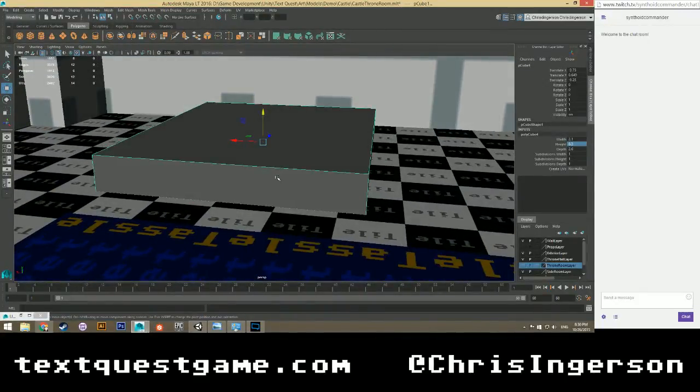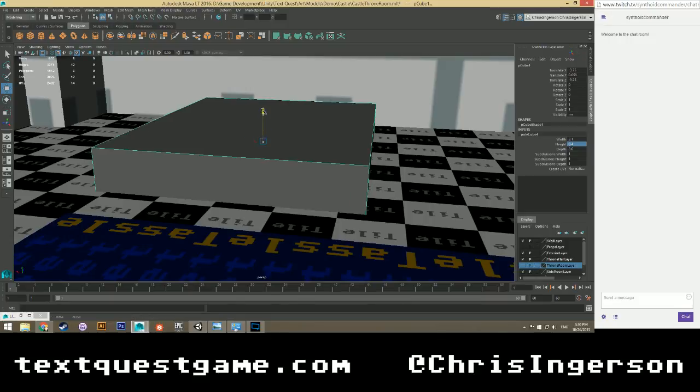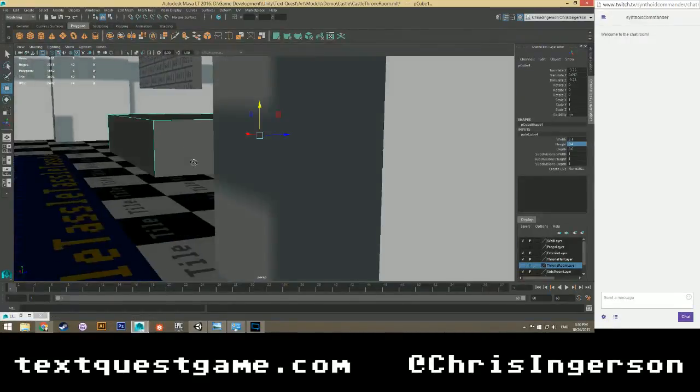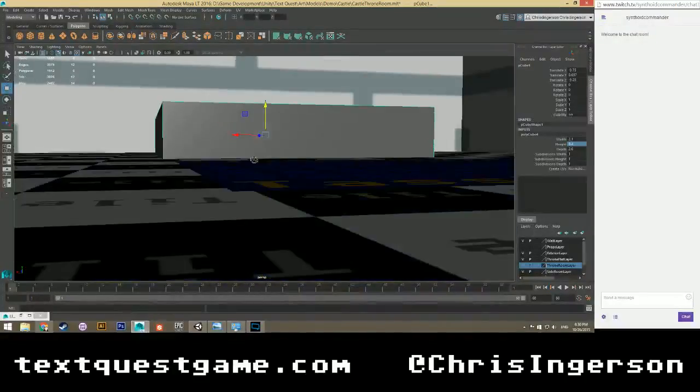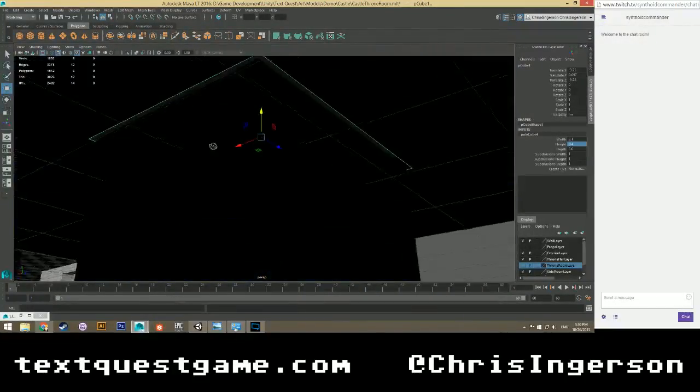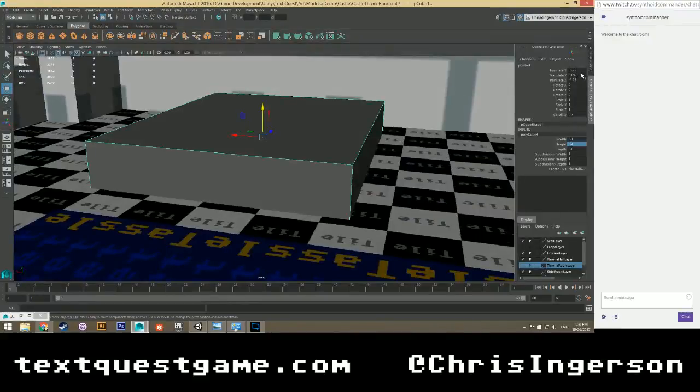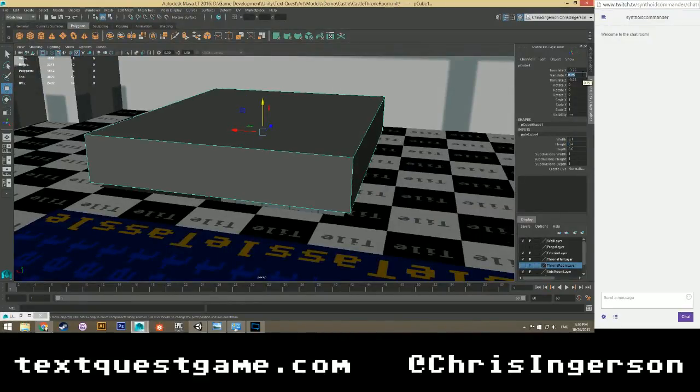It's also got to be the bed, though, is the problem. It's not just the bed stand. So maybe 0.4. That's pretty good. Yeah. Enough that you have to jump on it to get it, or to climb on top of it. So let's go ahead and make this 0.75 height. Actually, the height doesn't matter.